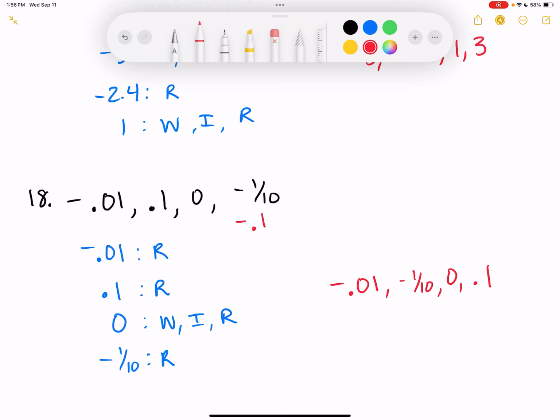Okay. I was looking at something because the book has them out of order, and I was trying to make sure that we had that right. But yes, this is correct. Book has a typo.